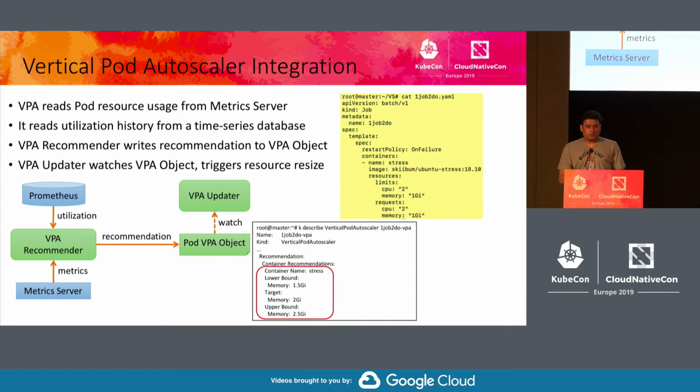VPA updater is watching the pod VPA object, and its job is to figure out how to give this pod the new recommended resources. Now today it does this by evicting the current pod, and then the controller creates a new pod to replace that, saying, oh, I'm missing a pod. So it's going to create a new pod, and during admission control it rewrites the resources section with the new recommended resources. With our work, that is unnecessary. We just simply update it, which is essentially, we call the patch API to do that.